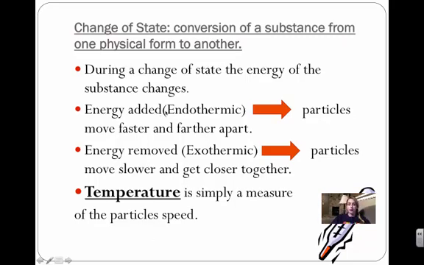Now, look at these words right here. Endothermic. That means energy is entering. It's being added. The particles are always going to move faster, and they're going to get further apart. Exothermic. Think of like exiting a door. You're exiting. Particles are moving slower. They're getting closer together. If you're freezing water, for example, or chilling off a bowl of soup, or candle wax hardening, okay? Now, when you talk about measuring temperature, all you're really measuring is how fast or slow those particles are moving. Pause me and write that down.